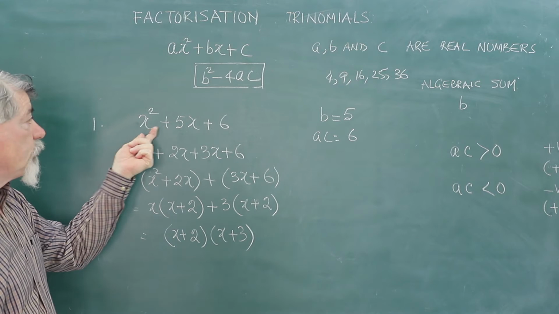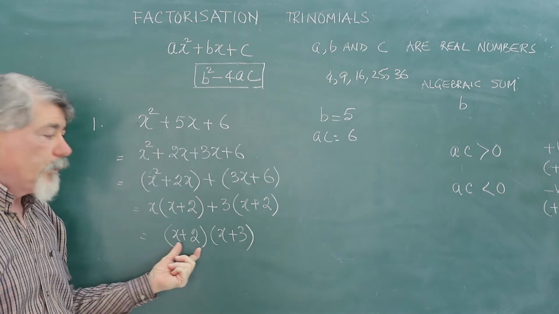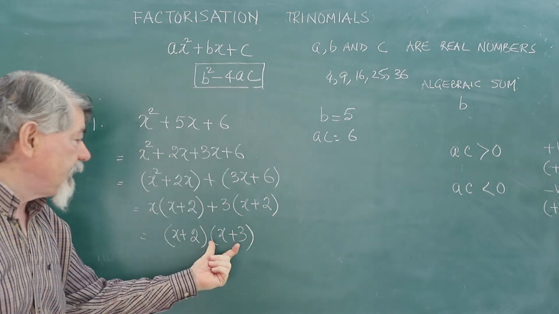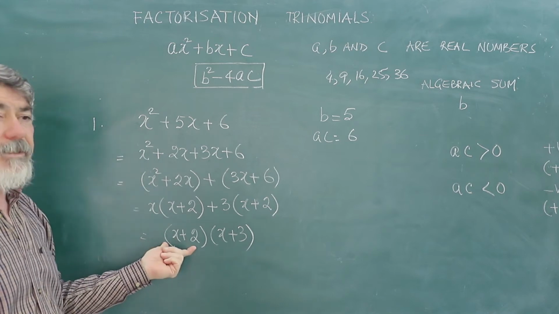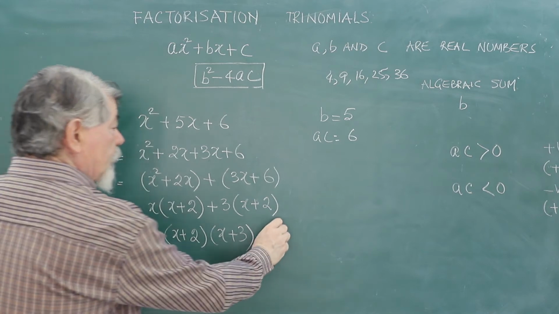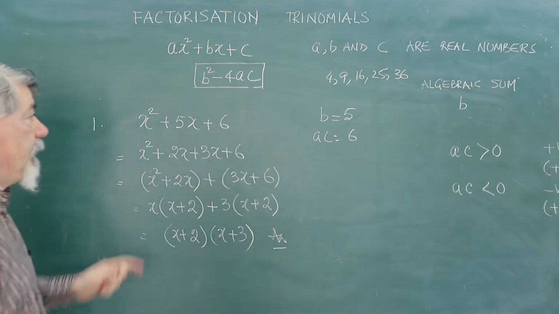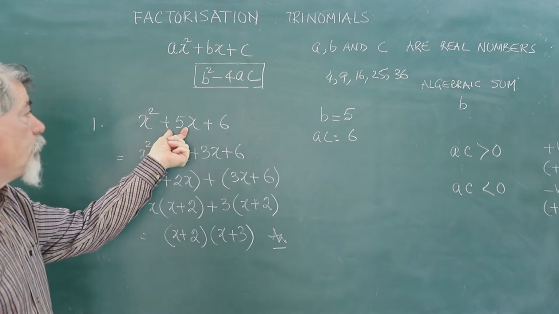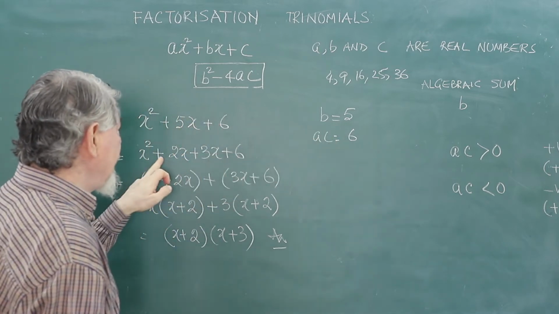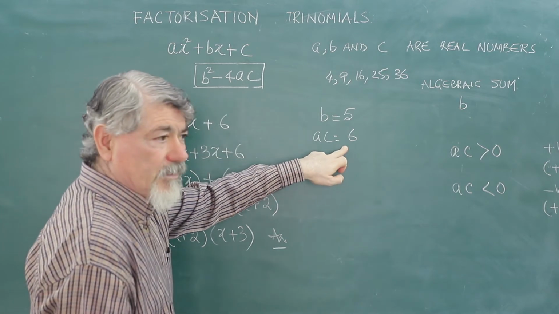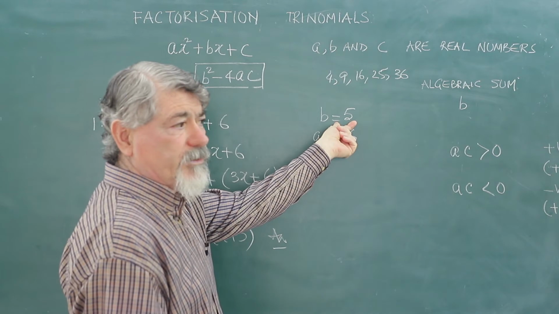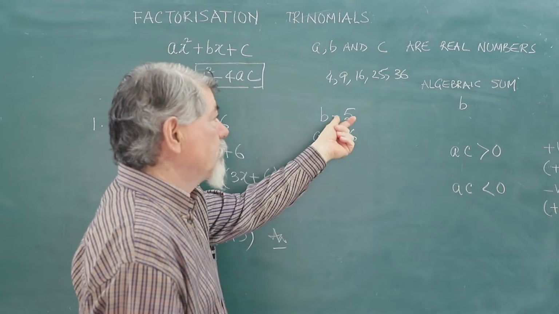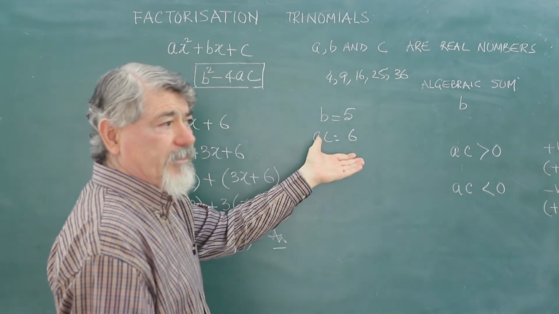Or if you divide x square plus 5x plus 6 by x plus 2, you will get the quotient as x plus 3. Or if you divide this by x plus 3, you will get the quotient as x plus 2, and remainder will be 0. So this is your answer. For x square plus 5x plus 6, when the signs were plus, what did we have to do? b is 5 and ac is 1 into 6. So I had to split 5 so that I get the product of those two terms as 6. So 2 and 3 is the only way.